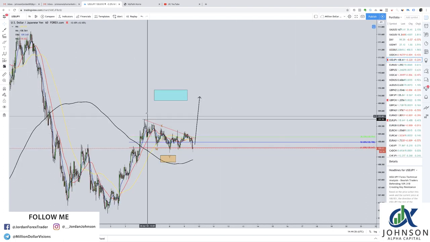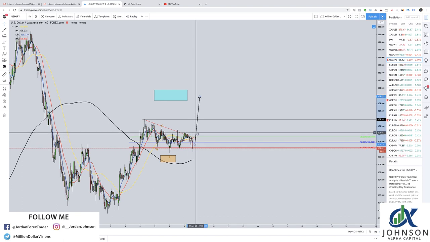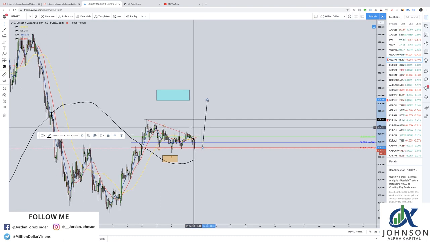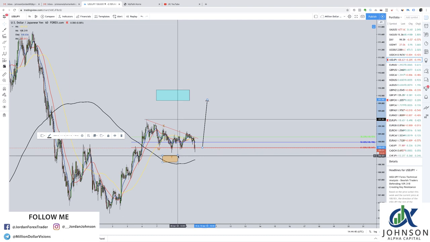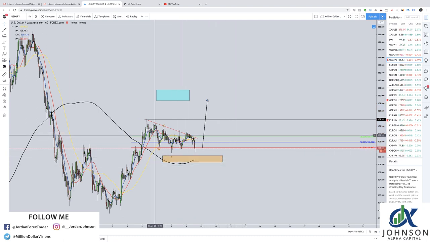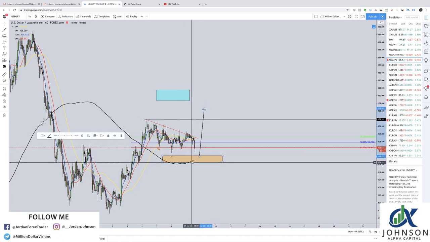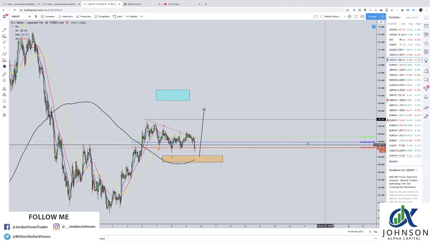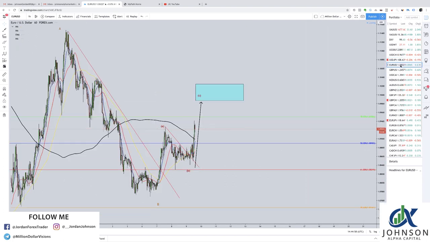Dollar yen, I was looking at dollar yen yesterday, breaking out of this flag. Didn't quite get there. I was in this trade. As you all can see, it was doing pretty decent for me yesterday. Never quite really took off. I ended up getting stopped out for a break-even trade. We are coming down to this level, which I had on here since last week. So we might get into this level, this 200 is down here acting as support, and then make a move up. Don't really see anything too great on that right now.